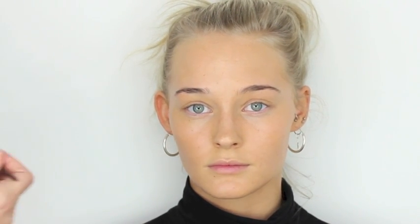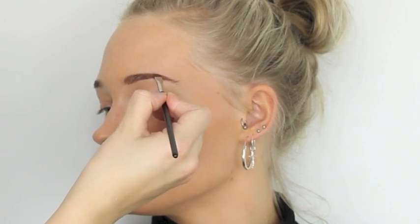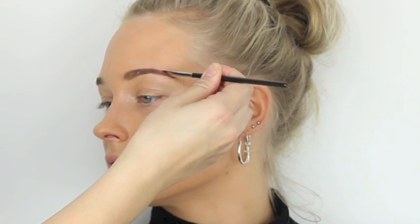We're going to give Riley a bit more of a brow. I'm brushing the brows up first so you can see the shape. Then I'm going to take this palette by Clarins — the Eyebrow Kit — which comes with a little spoolie and tweezers and has a really good range of shades. Taking mostly the blonde colour and a tiny bit of the darker one where needed, using a MAC 266 brush, I'm feathering the colour through, neatening up the shape of Riley's brows but keeping it nice and full. I find it's easier to start in the middle and then work your way out to create the shape.